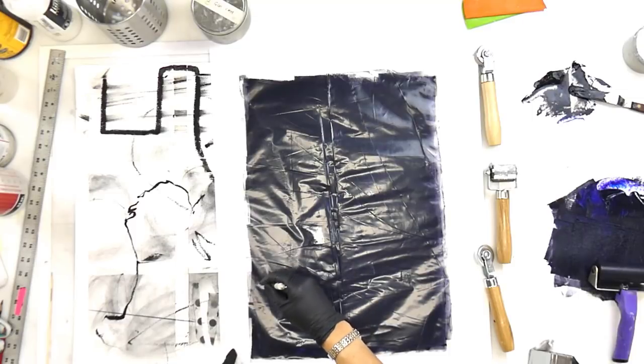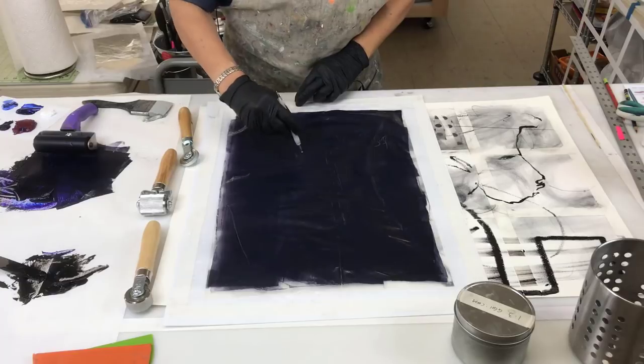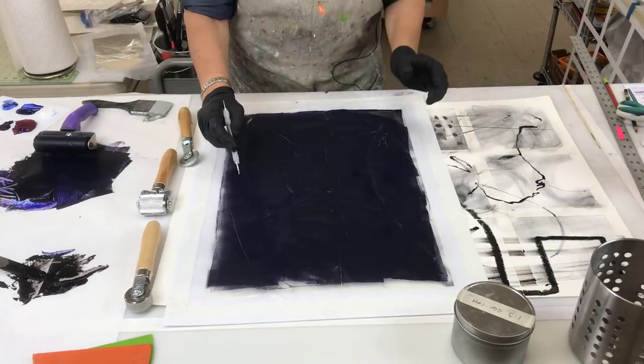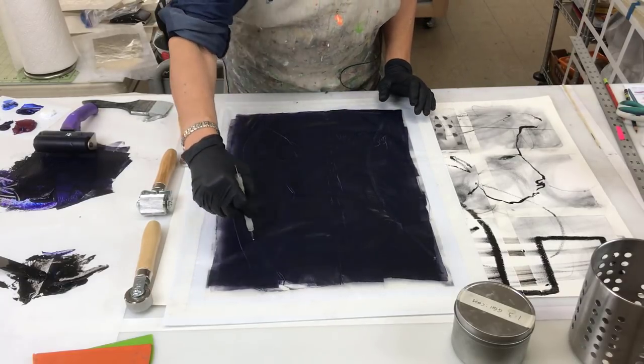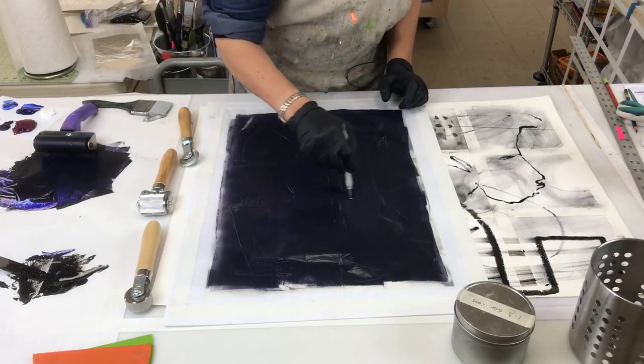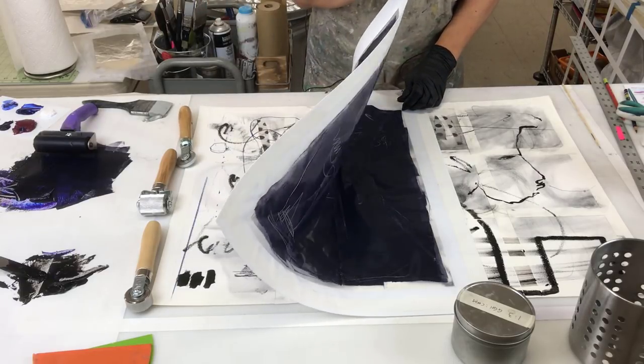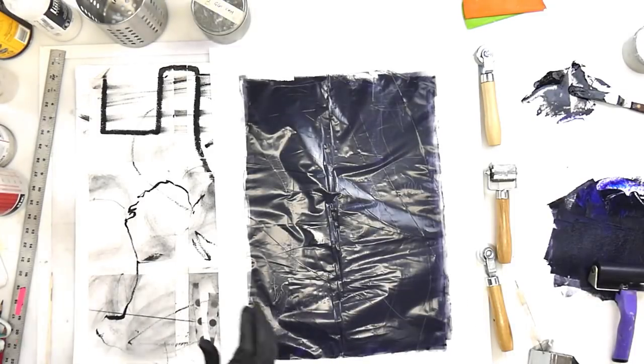Really, this is just Arches oil paper, but if I want to do something like text or asemic writing, and again, I can't see the border, so that's kind of fun too, because whatever's happening is happening without me really seeing it, and that's kind of a nice thing. I have no control. There's the square. So I can lift this up and see how things are going.